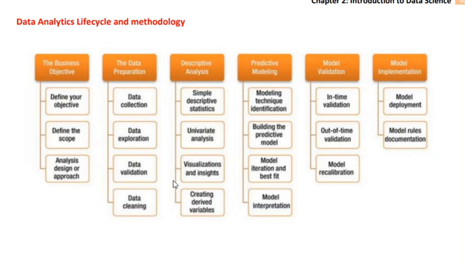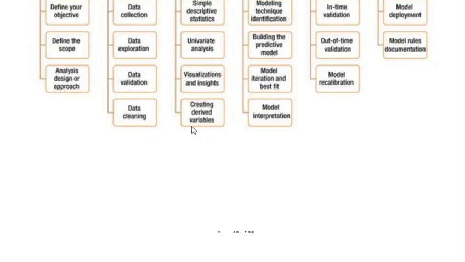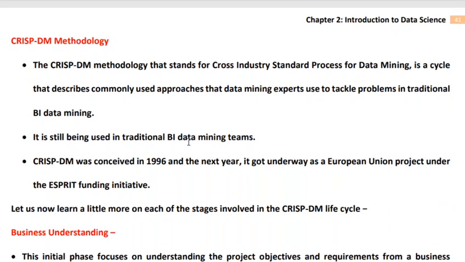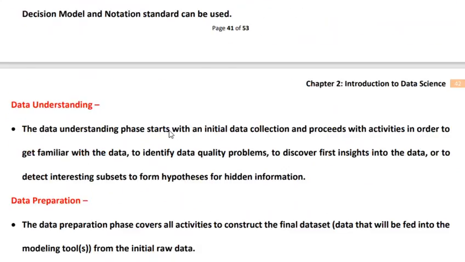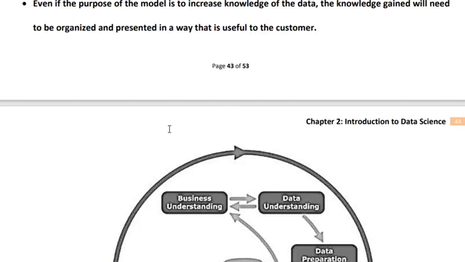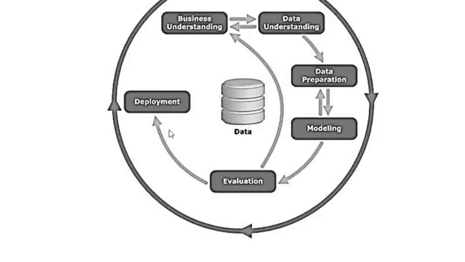And then we moved on to a description of one of the lifecycle models that is very often used in data mining. This is called CRISP DM, where CRISP stands for Cross Industry Standard Process for Data Mining. We have learned about the various phases in CRISP DM, discussed each of the phases in detail, and seen the way the phases are organized with the help of a very neat diagram. So this brings us to the end of this particular class.